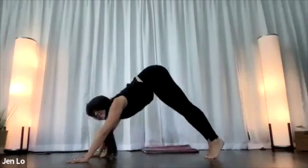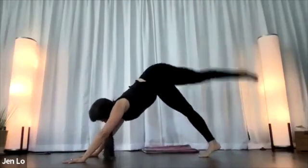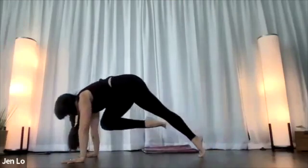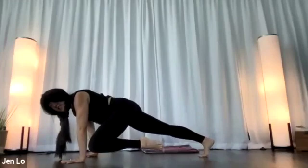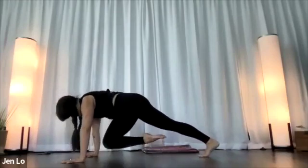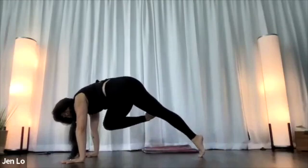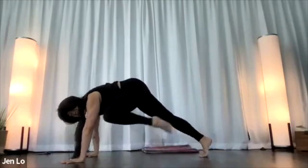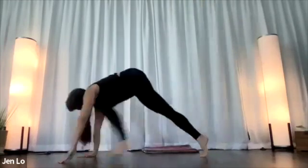Down dog, very nice. Left leg up and back. To the nose. To the left elbow. To the left wrist. To the right wrist. Right elbow. Right armpit. Left armpit. Good morning. Three-leg dog. Send it back. High lunge. Oh my goodness.